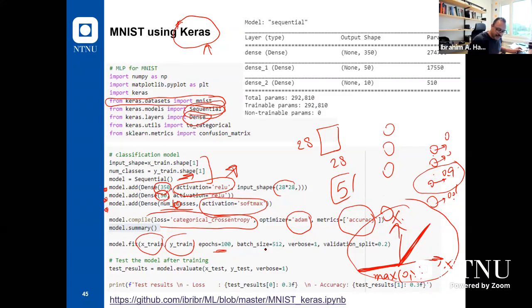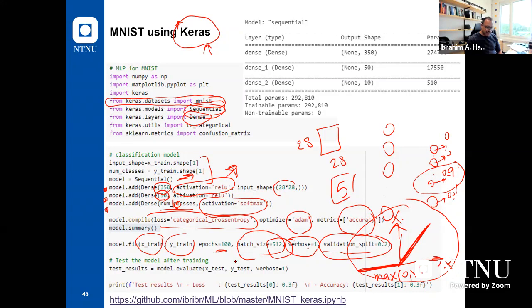We will use batch learning, batch gradient descent, with batch size 512. This number is a hyperparameter, you can select it according to the hardware you have. If you have a GPU with low GPU memory which cannot afford this batch size, you can decrease it a little bit. This is the verbosity, how much output you want printed from the algorithm. This is the validation split: from the training data set, we can take part for validation. We selected 20%, which we can use for tuning the model hyperparameters.